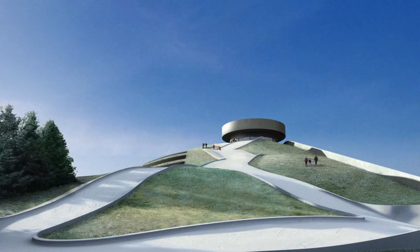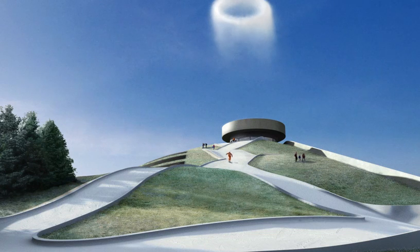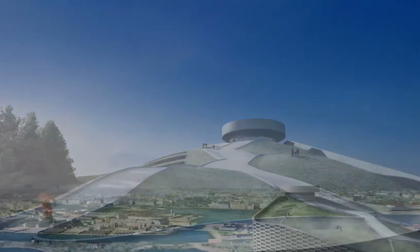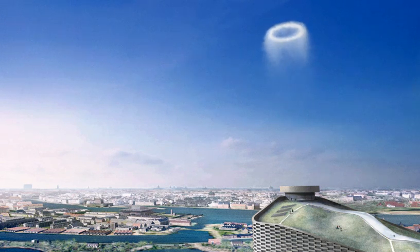The Berlin artist group Realities United have designed an elegant exhaust system for the plant. It transforms the smoke emitted into a symbol of the path our waste follows into the atmosphere. Instead of a steady stream of exhaust, the plant emits one giant smoke ring for each quarter tonne of CO2 it produces.